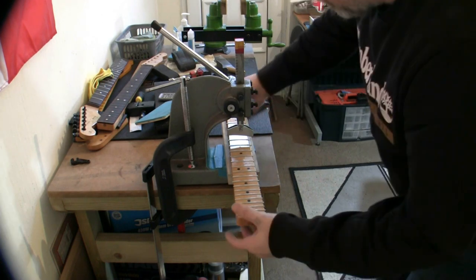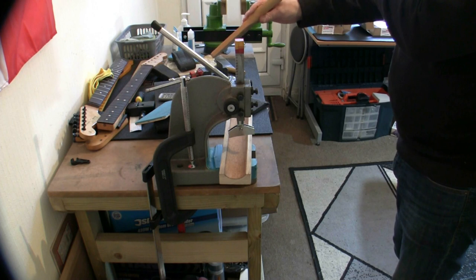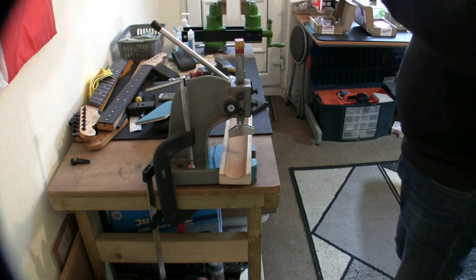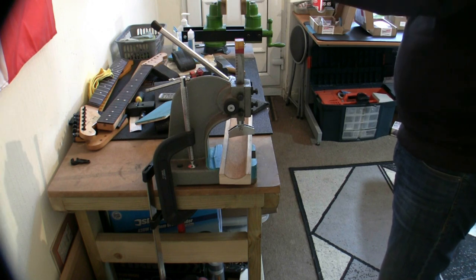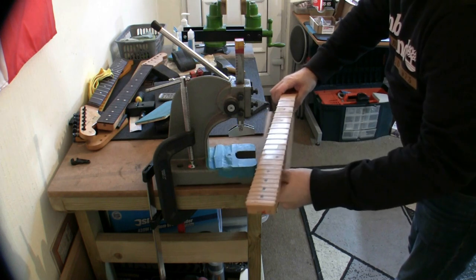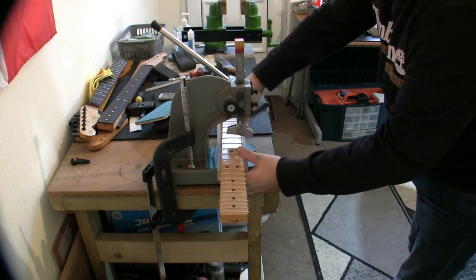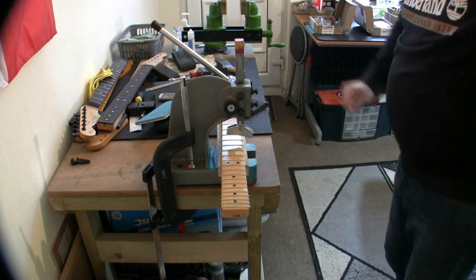To me, that looks really nice. I'm just going to sight down the neck. That looks really, really good to me. Very happy with that. Also, I'm happy that everything's gone in right and it is well seated and it's going to stay where it needs to stay. I'm going to come back and I'm going to show you how we radius the whole board on a compound radius.